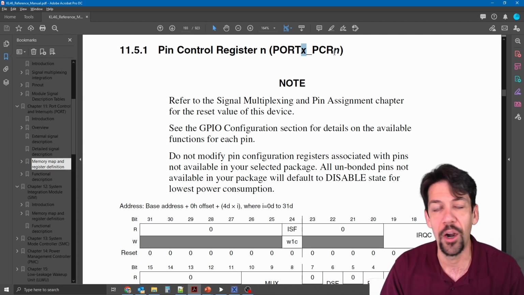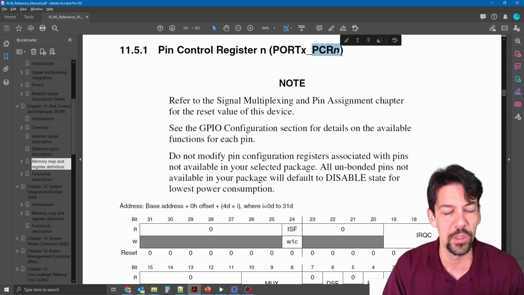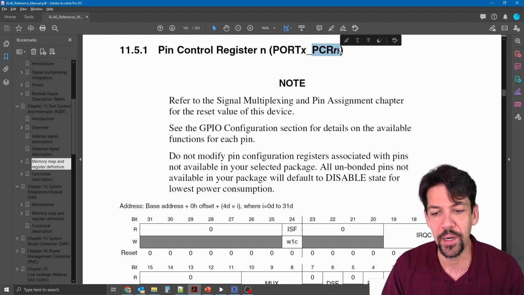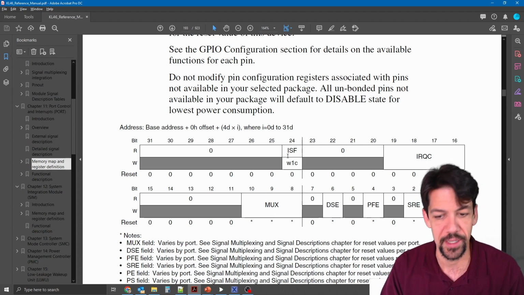In this case, the hardware package has defined this as a class, and then this is an array of registers inside of the port. And we'll look at an example where each register controls a particular pin. And each one of those registers has a bunch of configuration things to do.